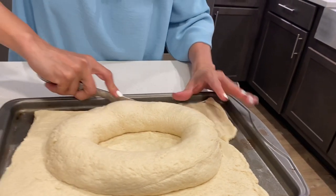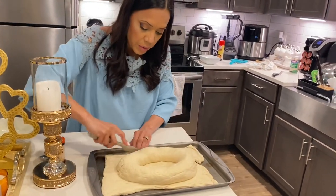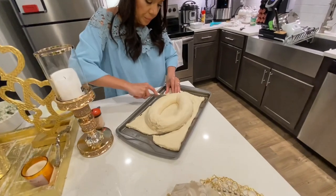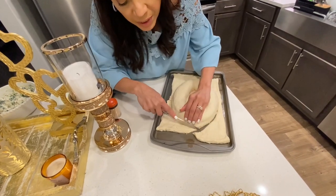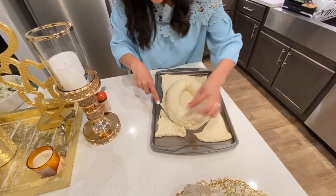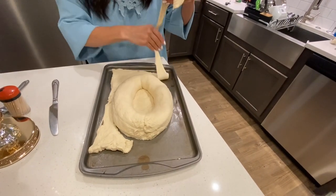And by the way, you know what I did? I also sprayed the pan so that it doesn't stick in the end until you can remove it. So here we go. All the way around. And with this, I'm just gonna make the football strings. Is that what you call it? I'm not quite sure, but those are the little strings that go here and here. So I'm working as fast as I can so this doesn't get hot and then it's harder for me to work with, okay?